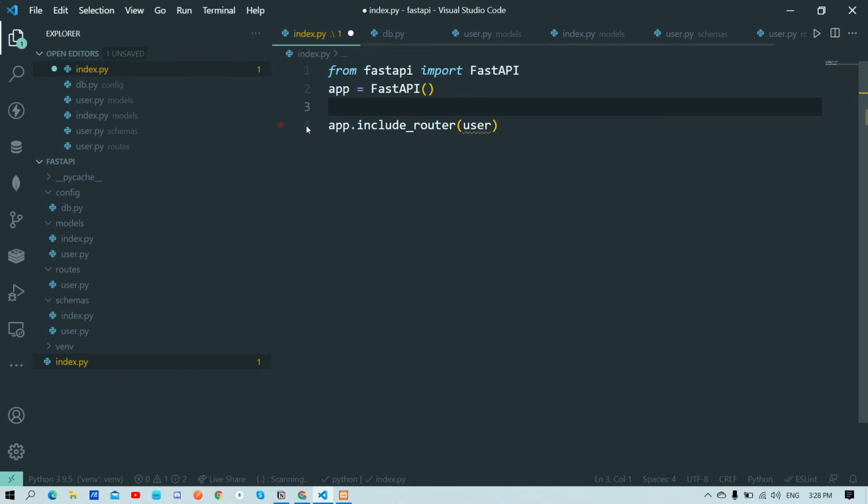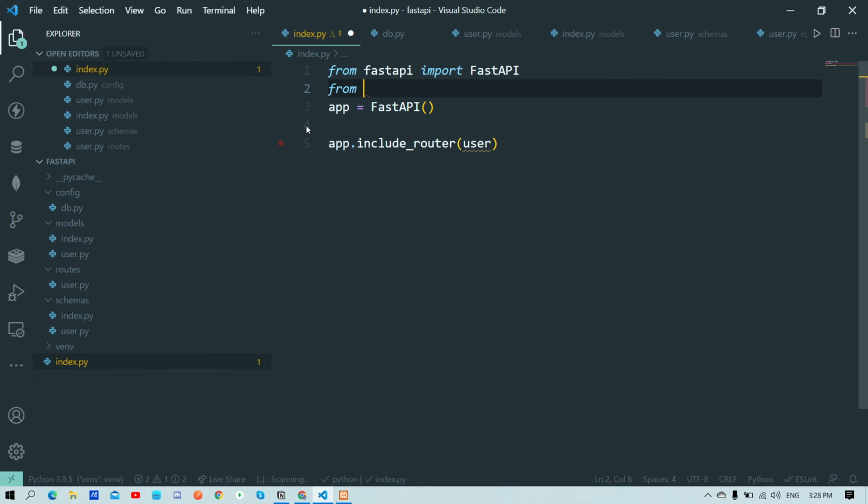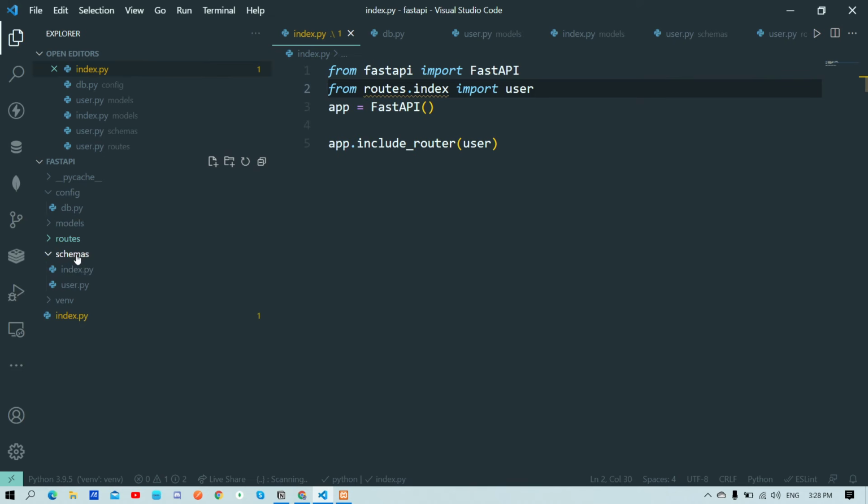We'll get it from routes.index, like this, import user. So from routes as well. Why I'm creating index is because when you work on a multi-structure project, you just need to define an index that will have all of it.